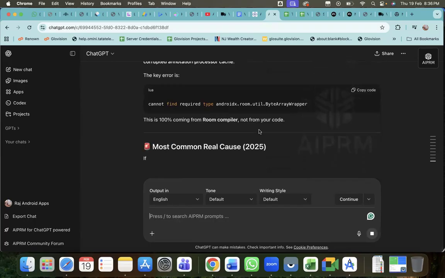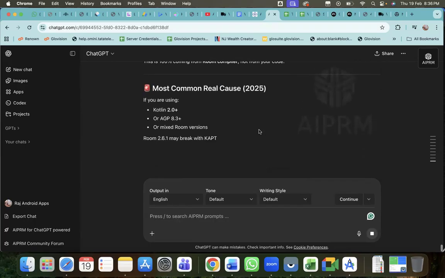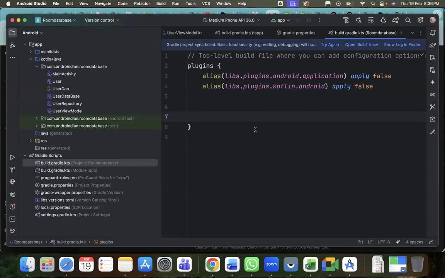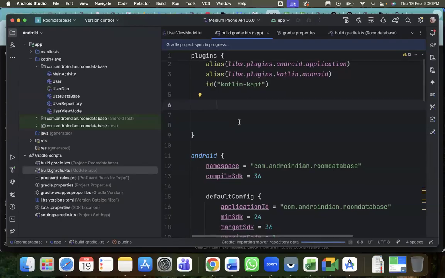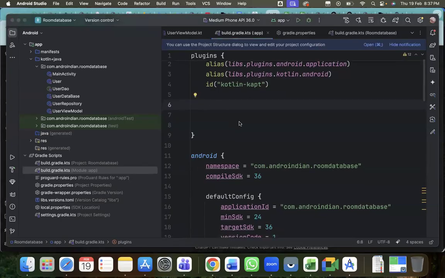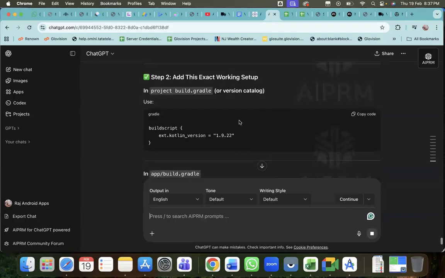Instead of KAPT, the plugin we used for KAPT, instead of that we can use KSP, right? Here now, in dependencies. Yeah, the dependency we added.